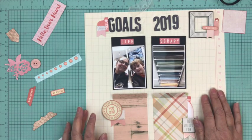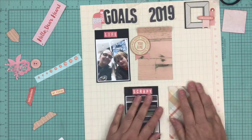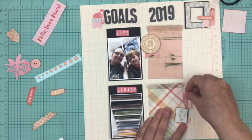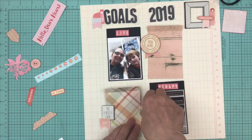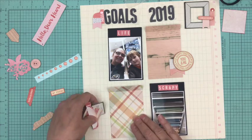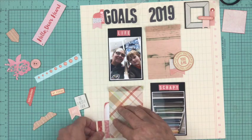I want to journal on 10 pages a week on pages that I didn't journal on in the past years, and then put them in albums. I did that last year, and that would mean that I would have put away 520 layouts. I probably did about 250, but you know what? Yes, I didn't achieve the 520, but it's 250 pages that are now in my album. So I want to have that again.